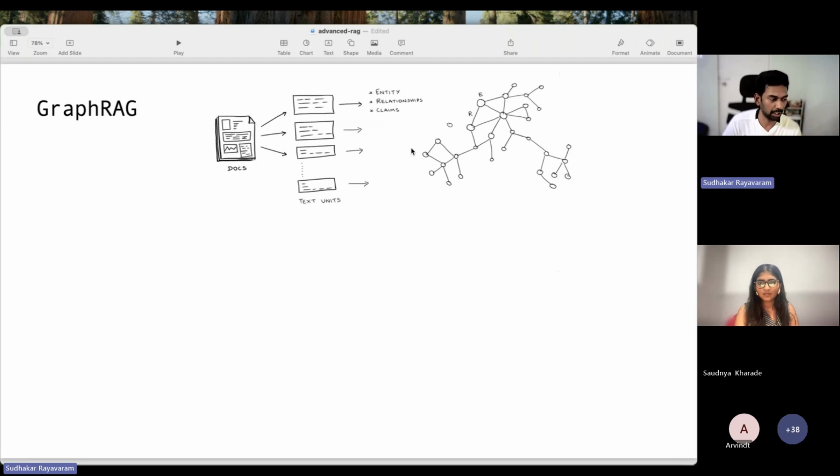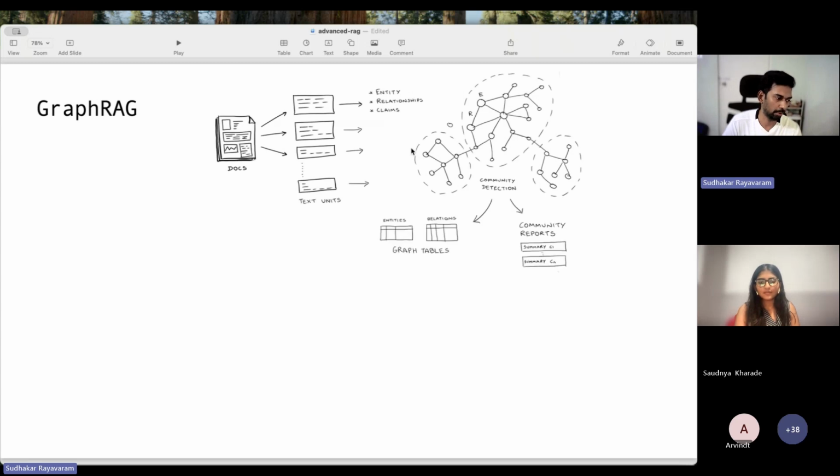You can do counting at this level because now you have a graph, and you're basically running some tools over it to create community reports, summaries, right? When you're creating summaries, you can also build your tooling in such a way that you do the count from the graph, right? So it's very easy because now it's already in some structured fashion. It is not like text all over, right? And chunks all over.